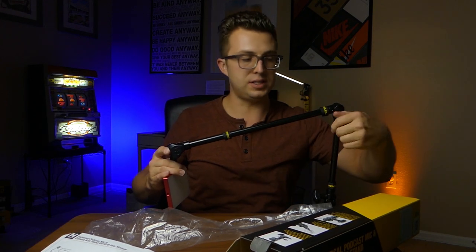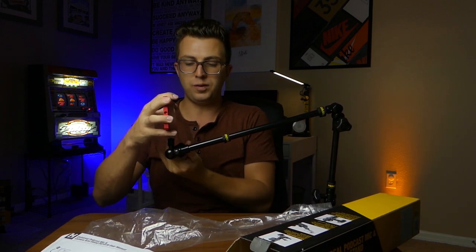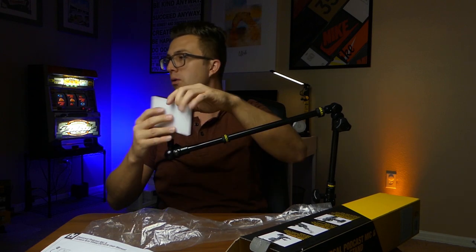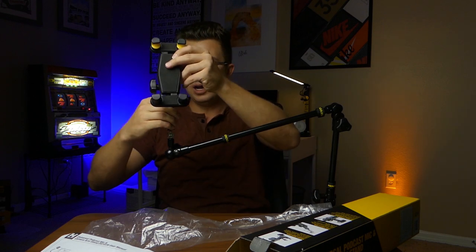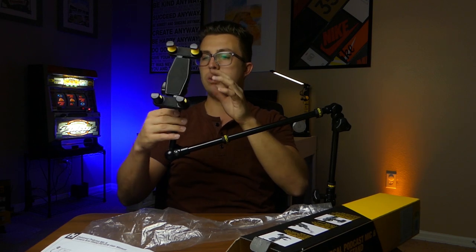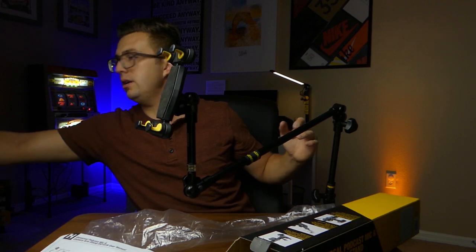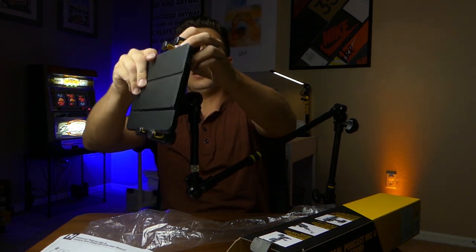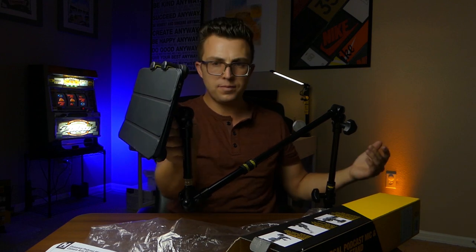You can also use this arm stand with the smartphone and tablet holders I reviewed previously. So if I pull off this video light and grab the two-in-one tablet stand that they offer, this just twists onto the same camera adapter right here. I could put an iPad mini in there — let me twist it on and tighten it down. And that's not going anywhere. Got to make sure your clamps are tight, but then, boom, it's locked and it's staying in place. So there you have it.